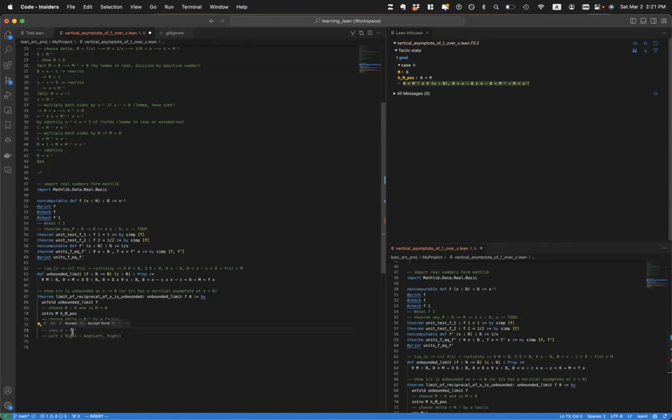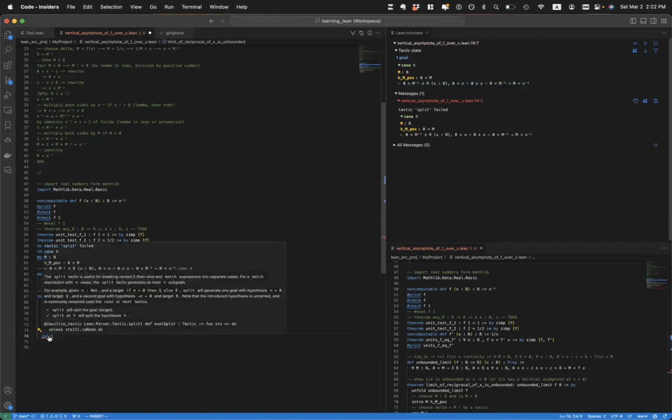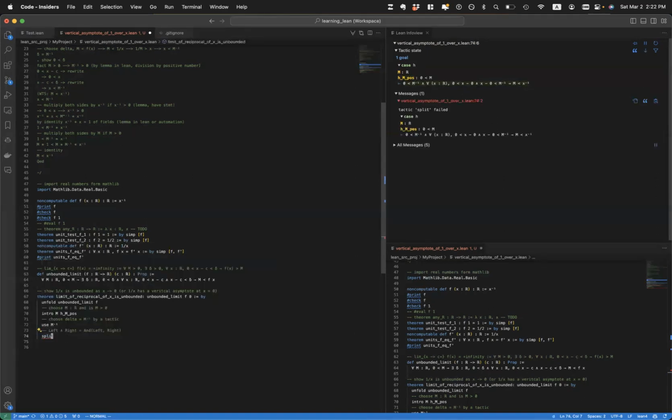You see, Copilot is suggesting this, but I can't do that on this gigantic and statement because it's trapped in this programming language construct called and, you know? So I want to take them out and separate them. It actually suggested split. I wonder what that will do. Okay, it didn't do it. You could read the docs on why it doesn't work and what the split tactic does. Instead, I'm just going to instruct Copilot.